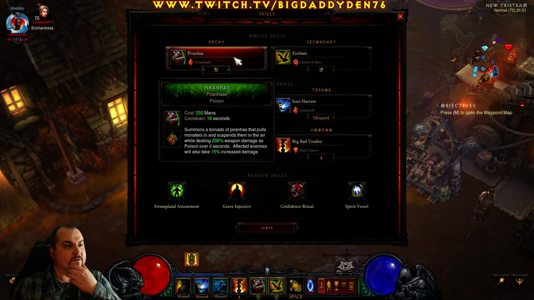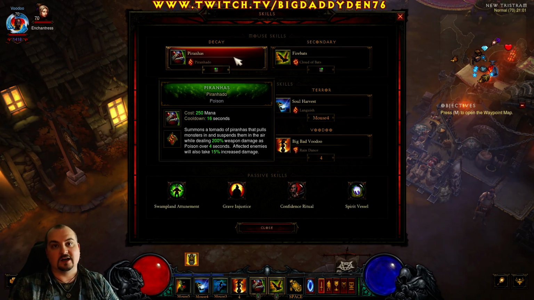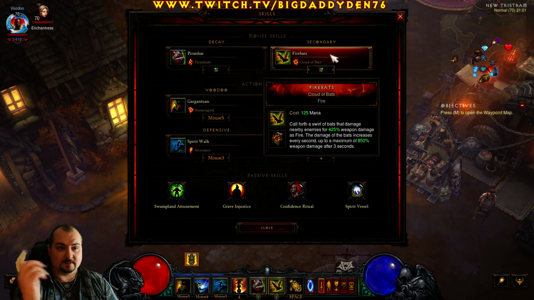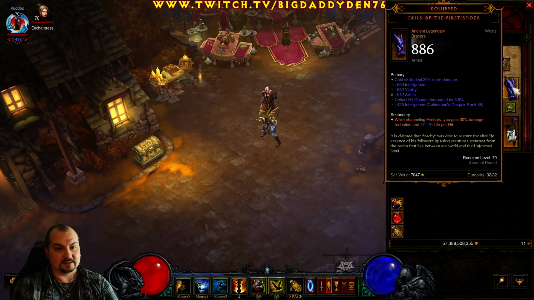Okay guys, so first thing you want is Piranhas. This will group all the mobs up. You want to put your Gargantuans in the middle of those mobs and watch all hell break loose. The gargs will just cleave everything into the floor while you're sitting there channeling the bats and keeping yourself alive. Lovely. Firebats, it's just a big fire swirl basically. It will keep you alive forever because of these amazing bracers that just keep you alive.